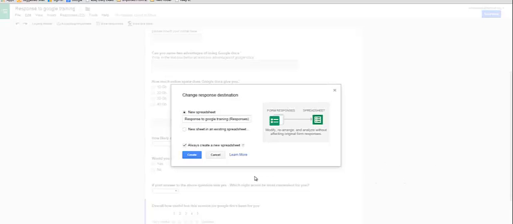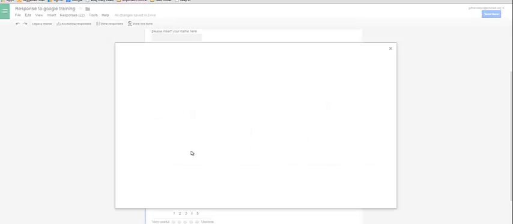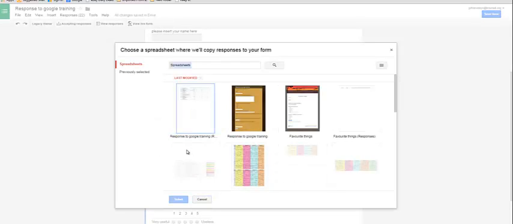Let's say that you wanted to insert them in a new sheet in an existing spreadsheet. That is, the spreadsheet already exists within Google Documents and you want to add this onto a page within that spreadsheet. What you choose is this radio button here. Can you keep an eye on where it says create there, and you should see that that will change to choose. We're going to click on that. It's gone to choose. We're going to choose which spreadsheet we now wish these new responses to go into.